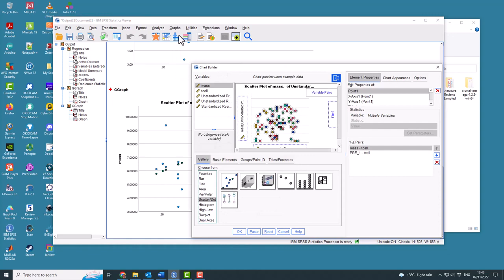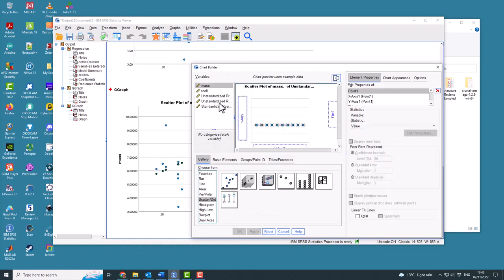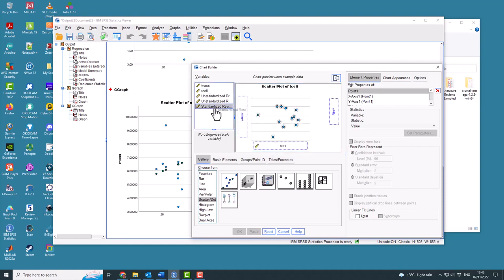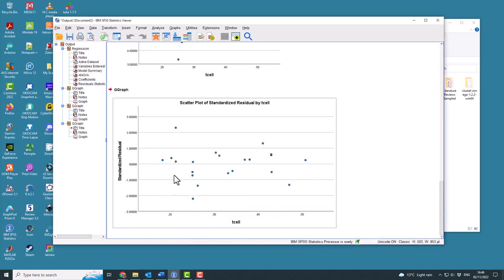So the other thing I can do is get rid of those. On the x-axis I still want to keep T cell, but what I want to do is put the standardized residuals on this as well, and press OK. So when I plot the standardized residuals, I'm expecting to see no pattern. If you get a random scatter above and below 0, so sometimes positive errors, sometimes negative errors, and they don't have anything like an up and down wave or a curve, then you've got a good model. But if you do it and you find a curve, then your data does not fit a line, it is a curve.